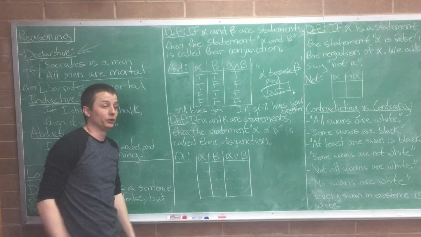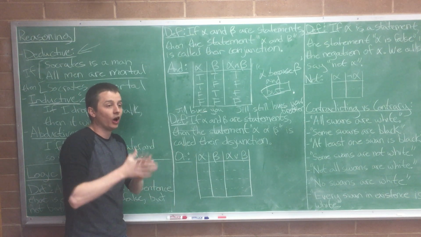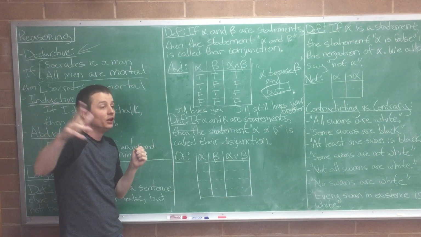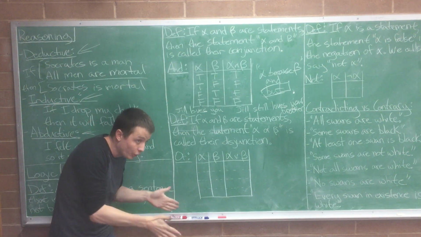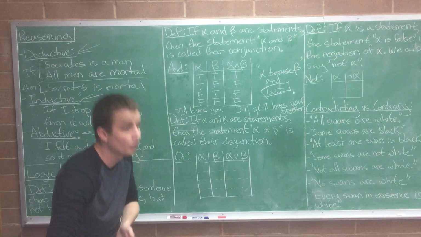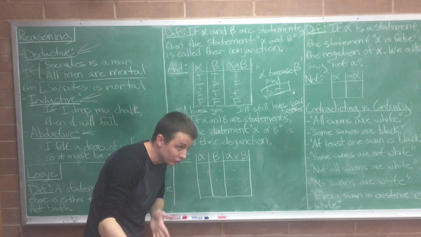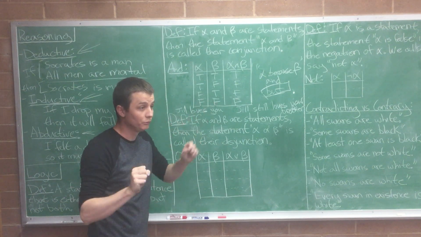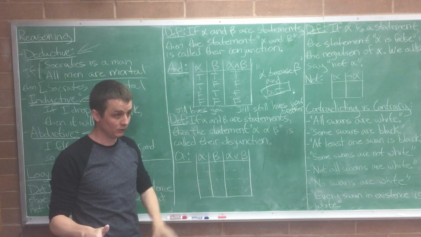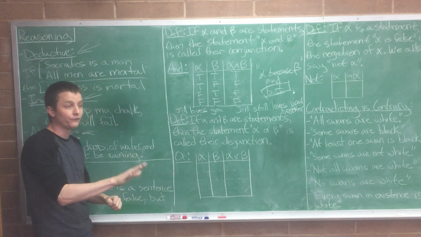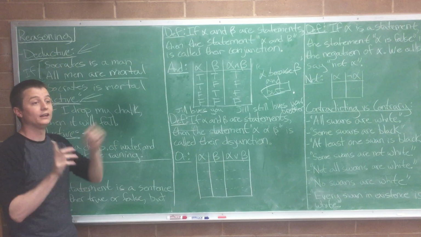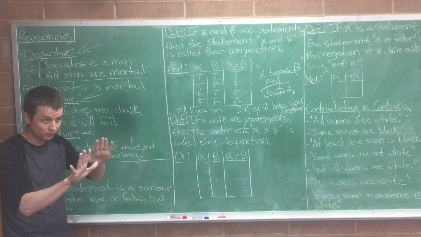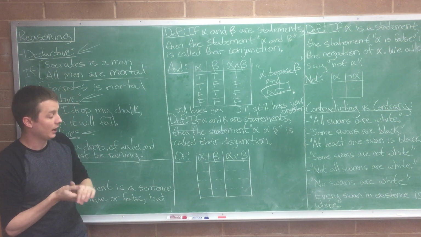The exclusive or would be if someone says, where's Donnie? And you say, Donnie is in room 5 or he's in room 6. What do you mean? You mean that the statement Donnie's in room 5 is true and the statement that he's in room 6 is false, or the statement that he's in room 6 is true and the statement that he's in room 5 is false. In other words, you mean I'm in one and only one of those rooms. Being in both rooms isn't a possibility. Does that make sense? Yeah. Donnie's in room 5 or he's in room 6 means one and not the other. One and only one of those two statements is true. Good?